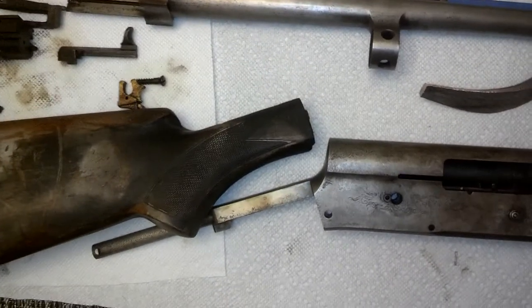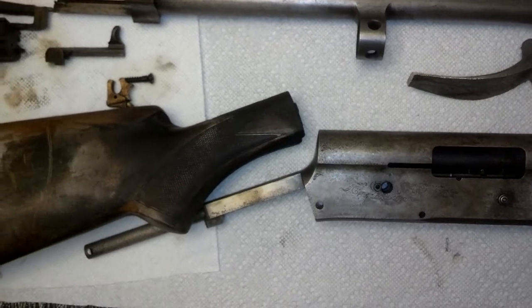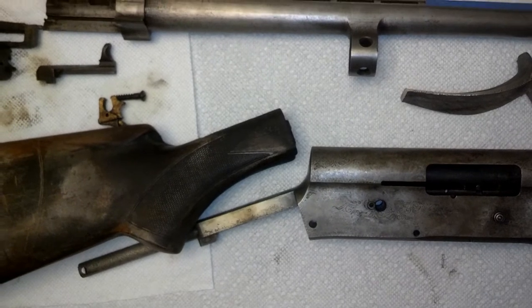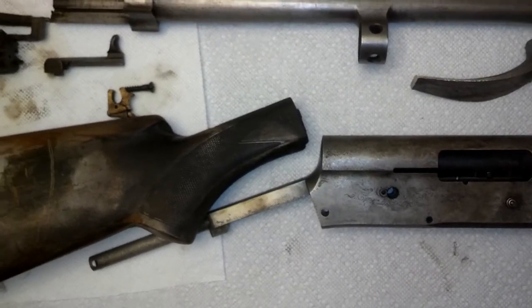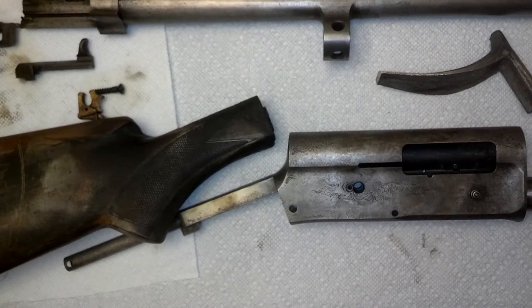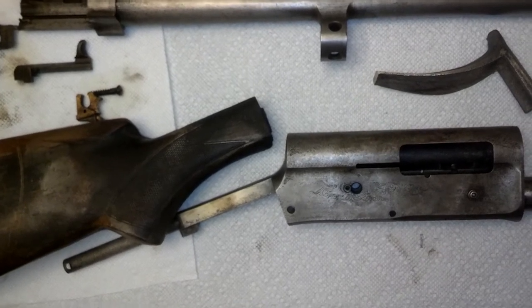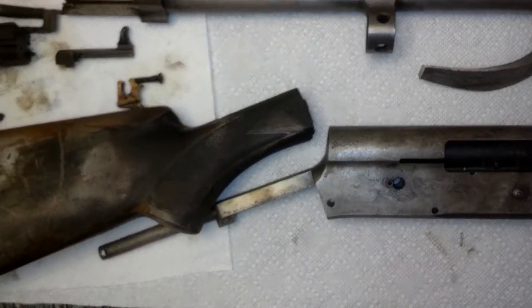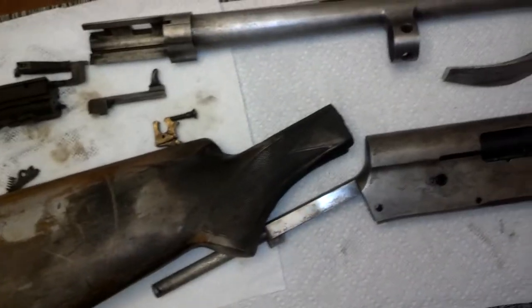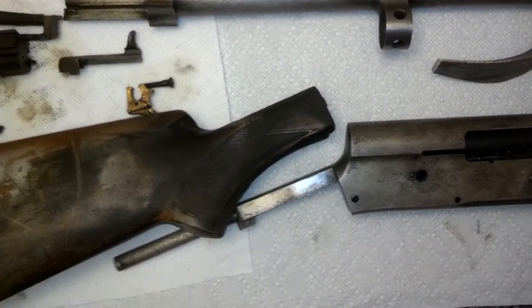Anyway, that's where we're at. I'll keep you guys posted as the parts keep rolling in. I'm having a hell of a time finding a chunk of 1.25 inch M copper pipe — I need about a foot to 18 inches of it. The only place I've been able to find it, I need to buy a full stick, and I really don't want to buy 60 bucks worth of copper pipe just to see if something's going to work. So I'm going to keep looking. Have a good one.